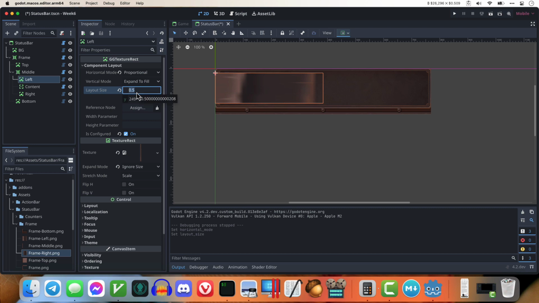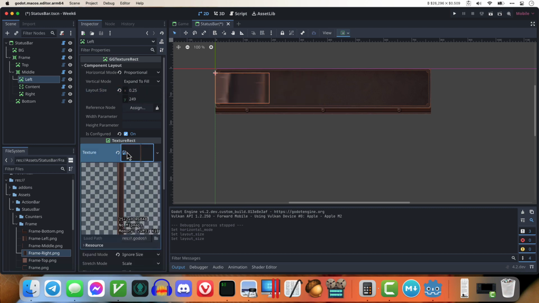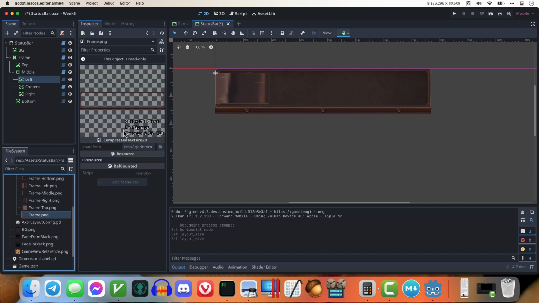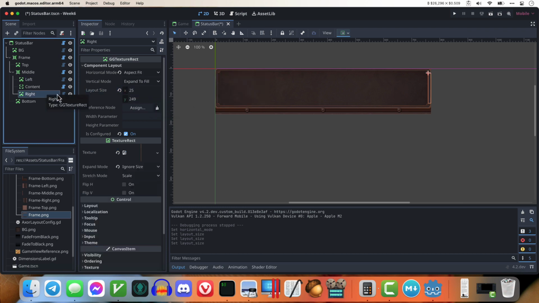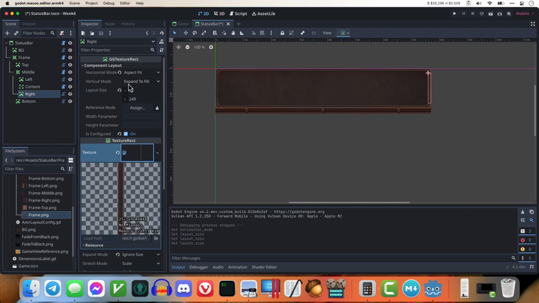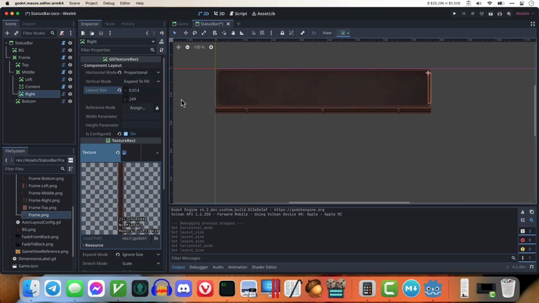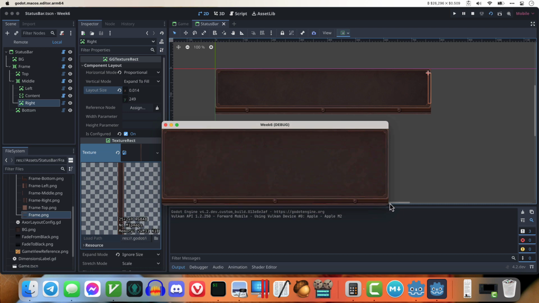In proportional width, layout size X specifies a fraction of the available width to use. These edge pieces are 25 pixels wide, taken from art that is 1800 pixels wide. So we set the layout size X to be 25.0 divided by 1800.0. Bam!